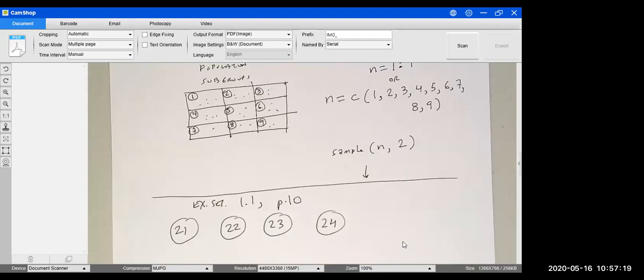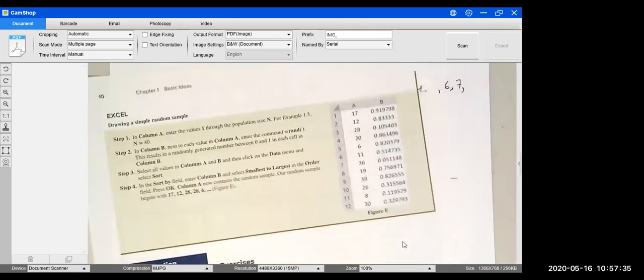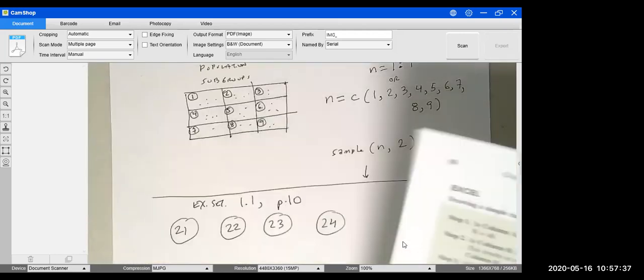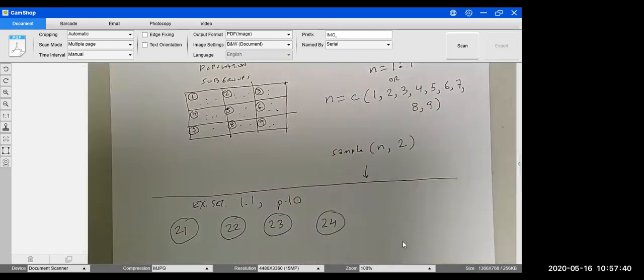So it's just about sampling. So you're gonna use the command sample to solve this problem. So let me show you just the problems. This is on page 10. So let me see. We have page 10 here. So we need 21, 22, 23, and 24.